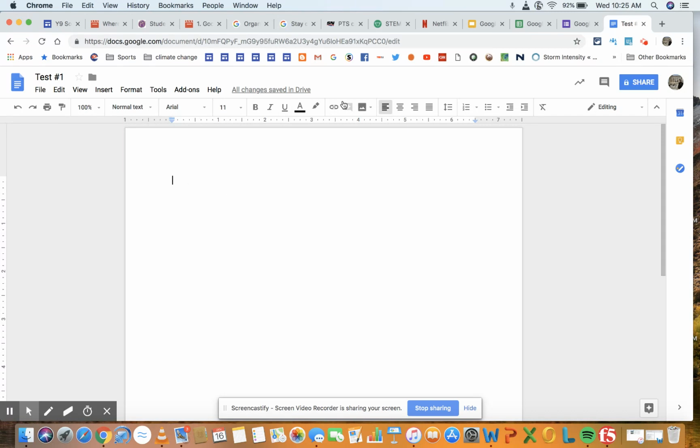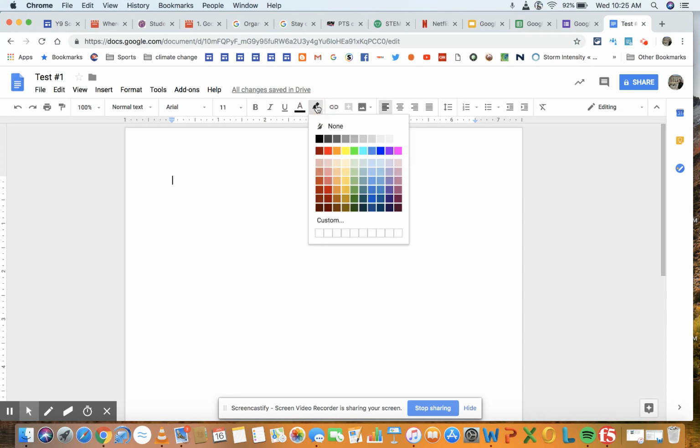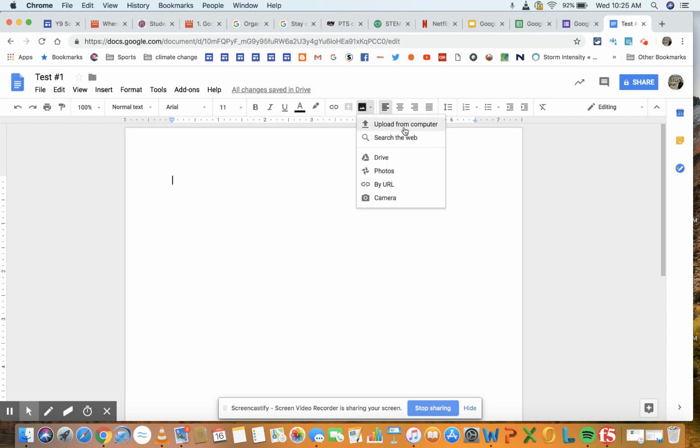It's got all the functions here. So bold, italics, underline, text color. This is where you can highlight. If you want to add an image, you can either go from your camera, from the internet, from Google Drive, or from your computer if you have anything stored on the computer. A few other things.